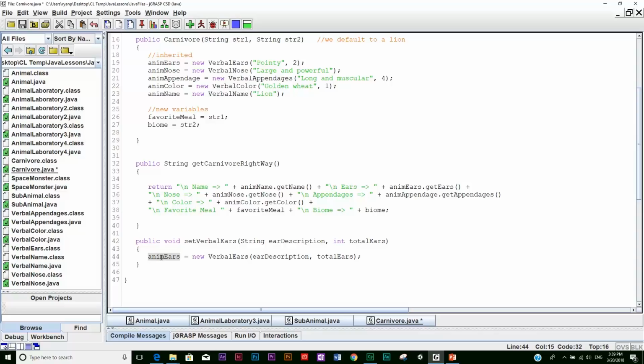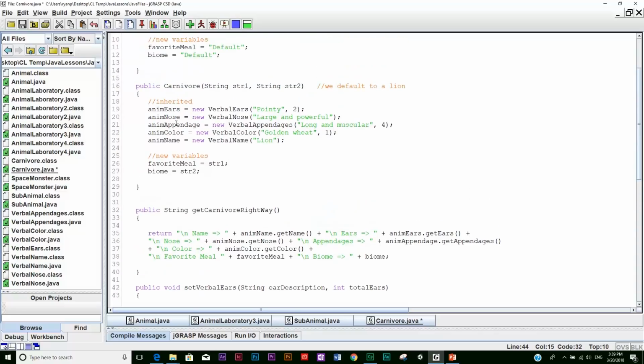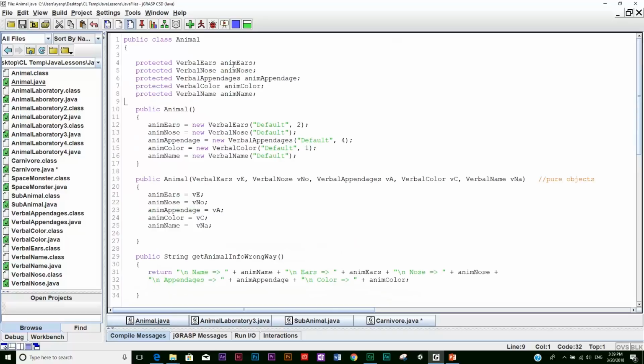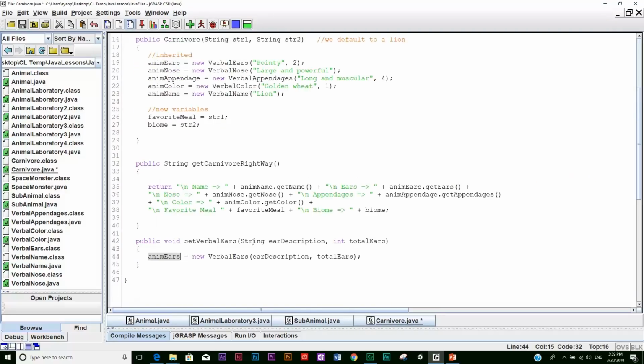Now this animEars value right here does not come from right here. This animEars value actually comes from right there, the one in Animal. So we're able to change the information for animEars using this set method here inside of our carnivore class, just by using this convention right here, or this little algorithm.